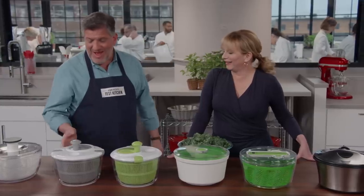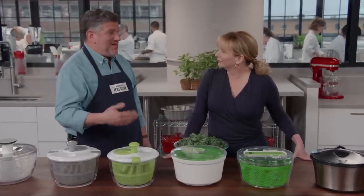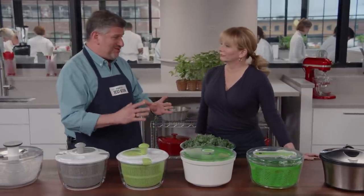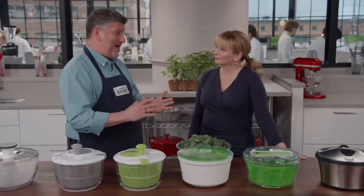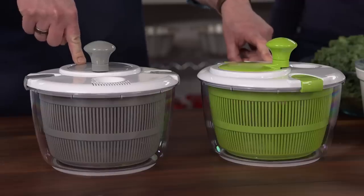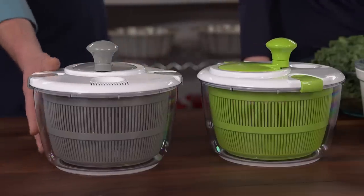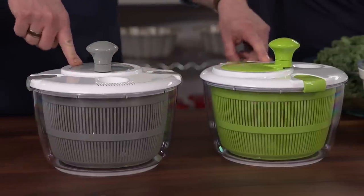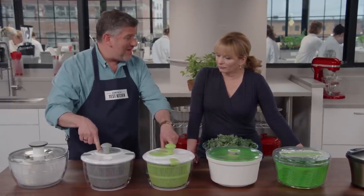Gotcha. I have to admit something. I have a little pet peeve about salad spinners. Really? I do. I'm getting old and cranky, and washing greens is a necessary evil in the kitchen, and if the capacity of the basket's too small and it forces more batches, that drives me crazy. And that leads us into discussing these two. They had the smallest baskets of all the spinners here. They're different brands and different colors, but aside from that, they're identical.